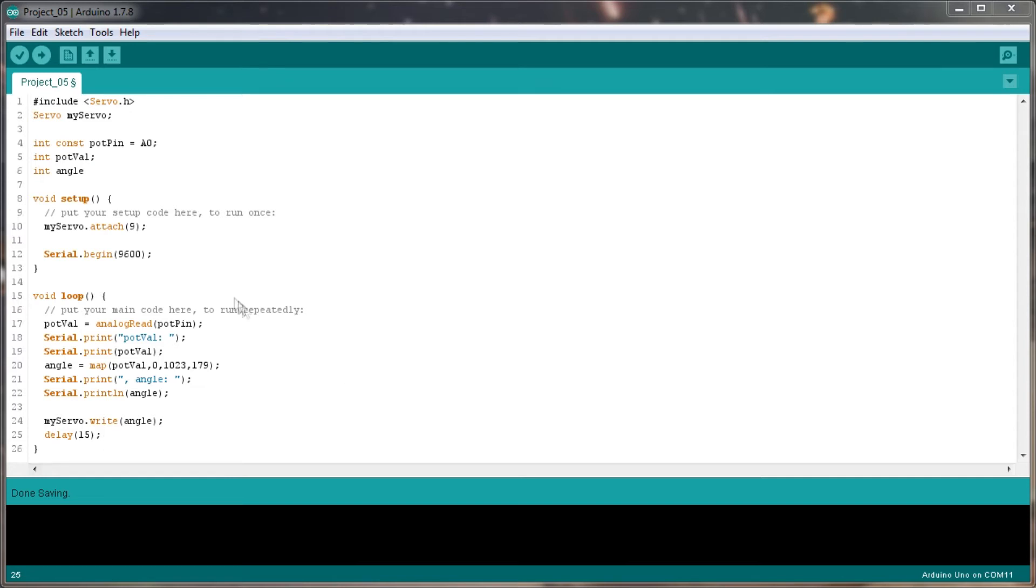Okay, so that's all the code that we require. So all this is really doing is attaching the actual servo to digital out port nine and giving it a port number. And then we're reading in whatever the potentiometer value is from the analog read for analog zero. And then we're going to serial print these to the actual outputs window, the pot val and the angle as well. The angle which is going to be mapped between pot val and 1023 and 179, which is the number of degrees that we can actually turn to. Then we can actually write to that servo the angle that it should be at. And then we're going to delay by 15 and we're done. So let's actually upload this now to the Arduino.